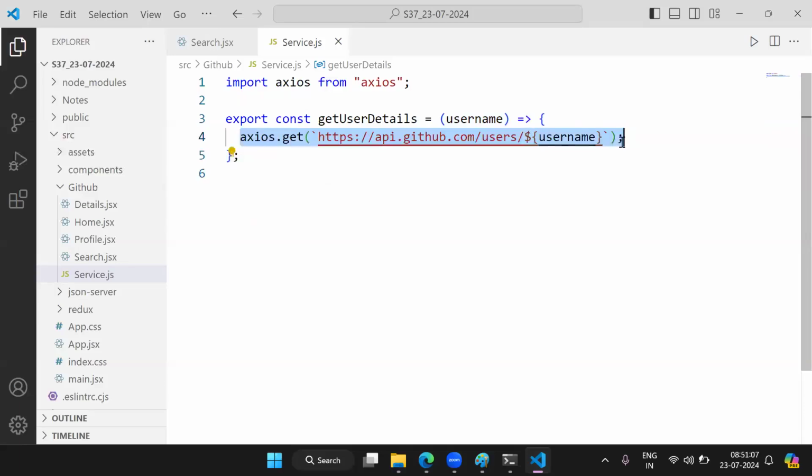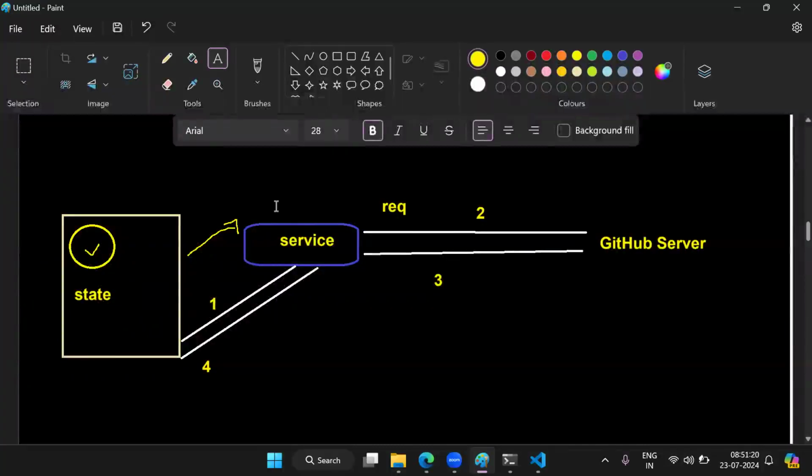Now can you guys tell me how the data will come to this Axios? From here you have implemented your Axios logic. From here, we are sending a request to the server.